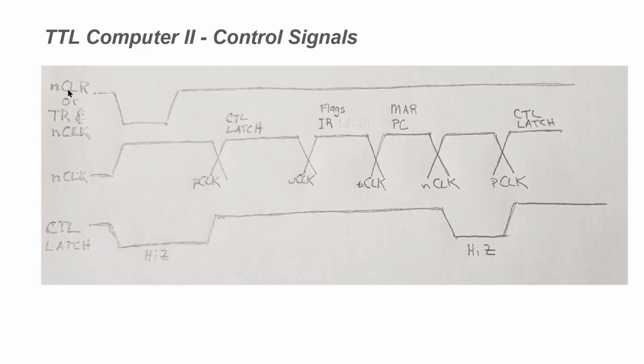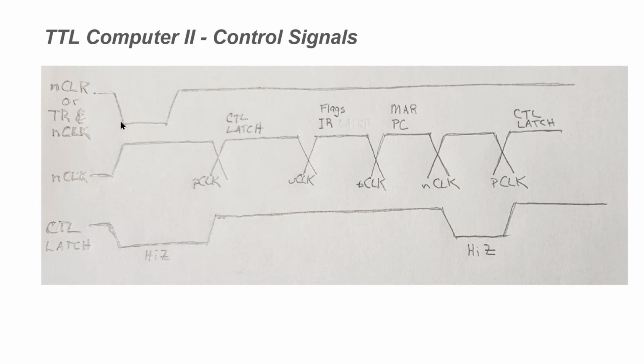If either the not clear signal is low or the tick reset has been raised in the microcode and we're in the not clock step. So both of these conditions, either the not clear signal or the tick reset in the not clock phase, are both reset signals, right? So let's go through, assume we're in a power on situation for the computer. As part of powering on, the clear signal is going to be held low for a given period of time for the whole computer to start up.